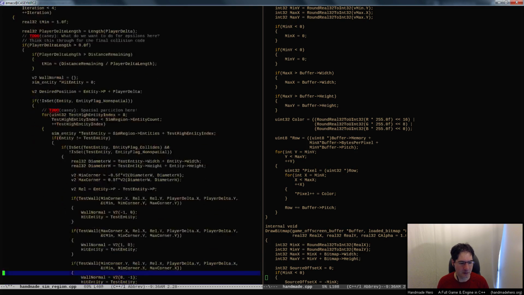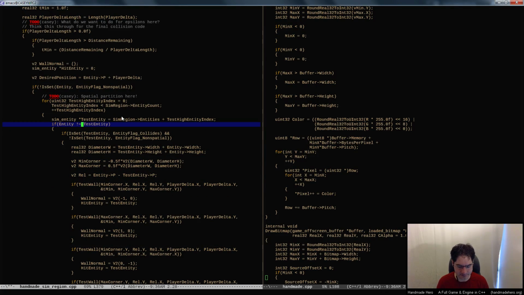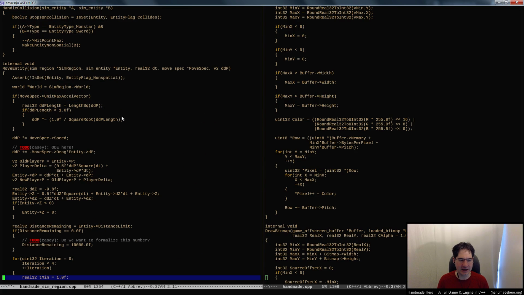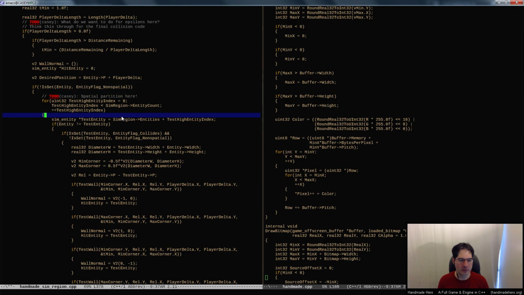All right, so let's take a look. How are we going to do that? What I want to do is basically do that right here, okay? We already have essentially one implicit rule. We already did one part of this, which was saying that when I test an entity, I don't want to test the entity against itself, meaning an entity cannot self-collide. So what we did there is, when we loop through for any given entity, here in our move entity routine, we're moving this entity, called entity. When entity moves, we loop through the other entities that we want to test, called test entity. Right now we don't have a spatial partition, that's why we say spatial partition here. We're looping over all the entities in the sim region, and later we probably only want to do the ones that are close to you.